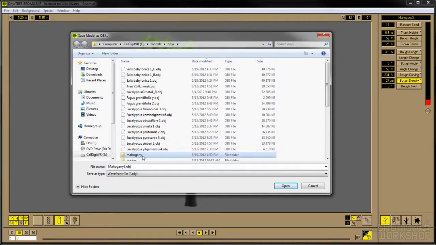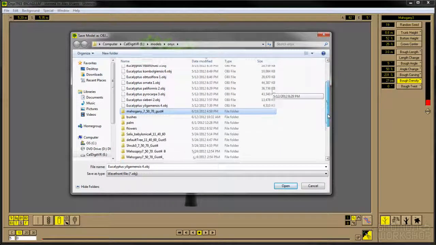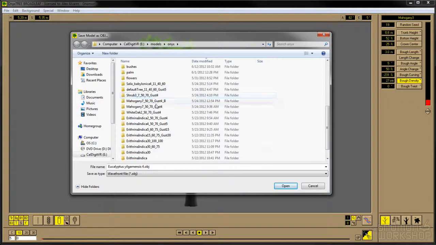So I might choose to call this folder Mahogany 750, 70 gust 4. If we look inside here, you'll see that I've got a bunch of things like that, just for myself, so that I can remember, if I ever import it, what that tree's behavior is going to be. Like this one has a speed of 15 kilometers per hour. So that's going to be moving in the wind a lot faster with a very, very high speed gust.